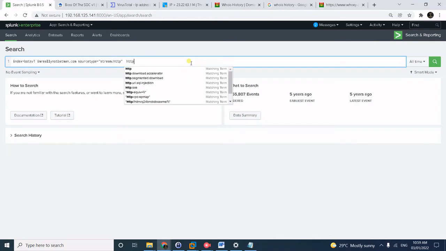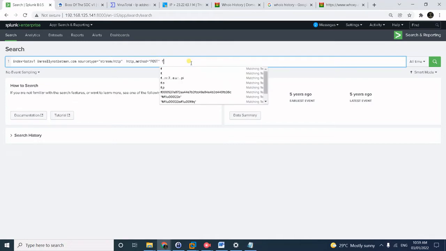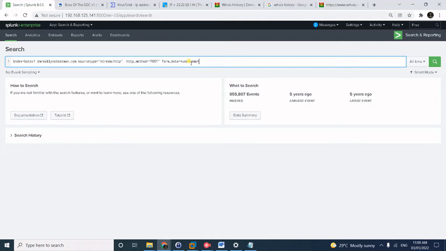Since this is the login, it's actually using a POST method, so we'll limit also to HTTP POST. And as I mentioned earlier, we're just interested in the events that have credentials inputted in the form data. This is actually the format that you can see. We'll use a wildcard username, asterisk, and then passwd.